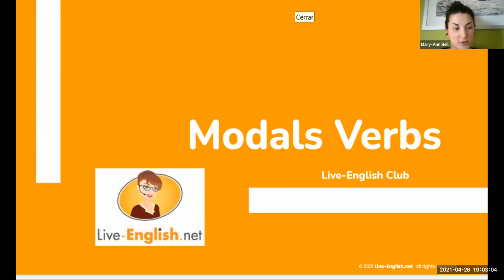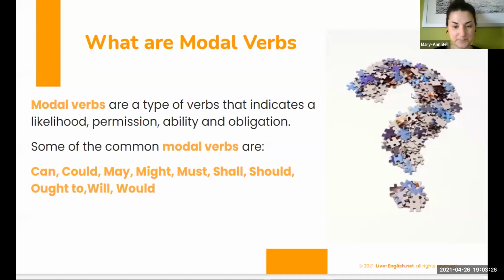Basically, there's several modal verbs. So we're going to go through some of their uses today, and we're going to have a little bit of a practice. Some of the modal verbs, bear in mind, can be used for different things. Okay, so I'll try and sort of highlight those as we go through. So let's move to the first slide.